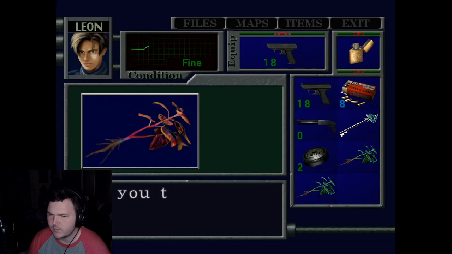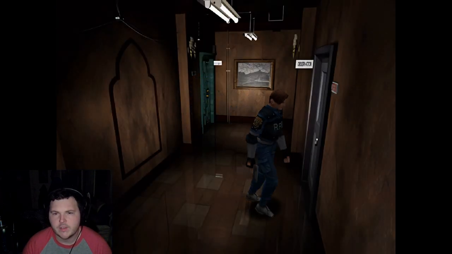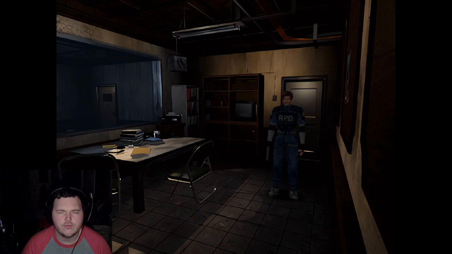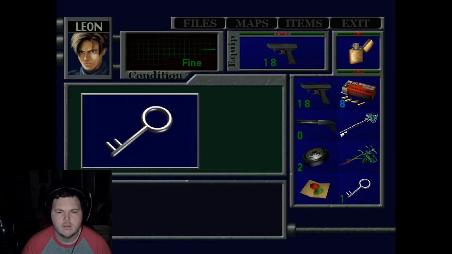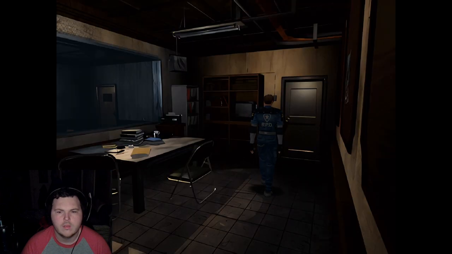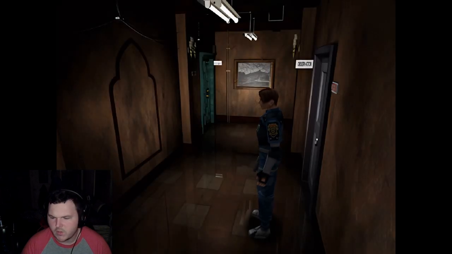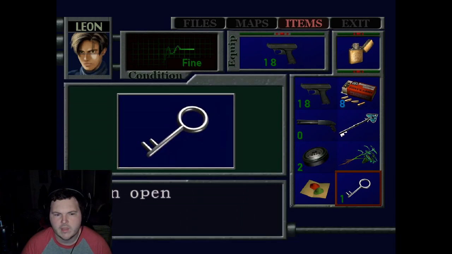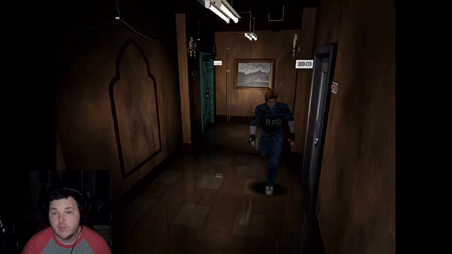Ooh, beautiful red herb. Take that puppy and immediately combine it. Observation, which is where they call the survivors, you gotta remember. Let's see how well that's going. Okay, small key. Small key unlocks a random drawer. Yeah. Okay, I can go back to that main hall and lock that. Club. Okay, I'm done here. There's not much else I can do.